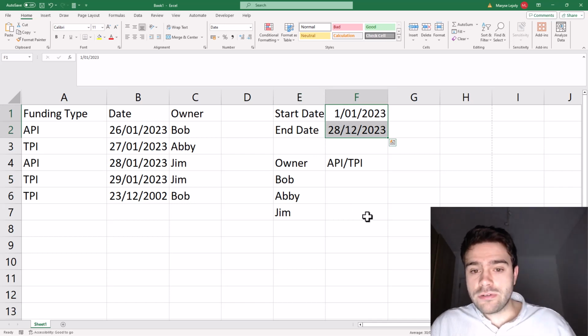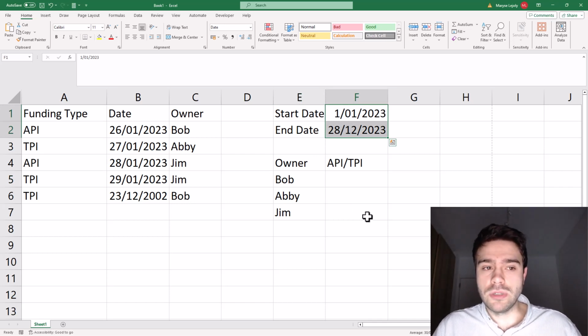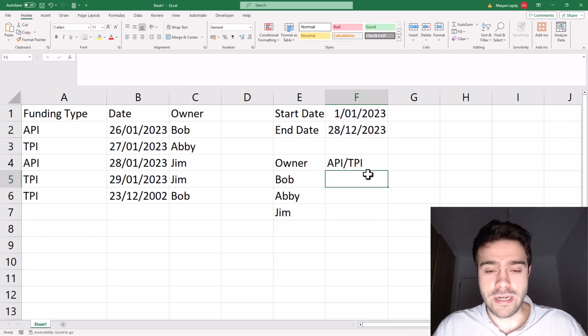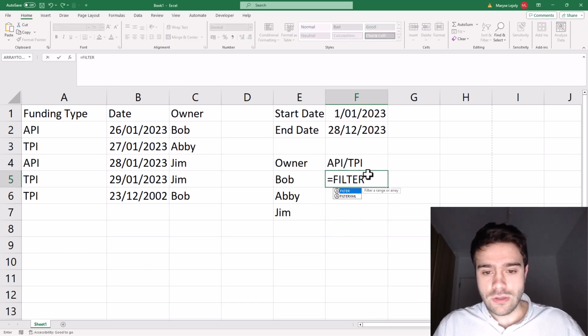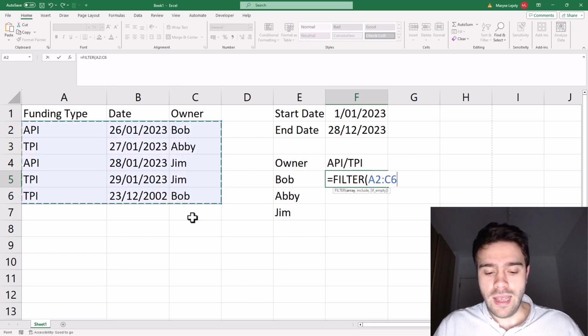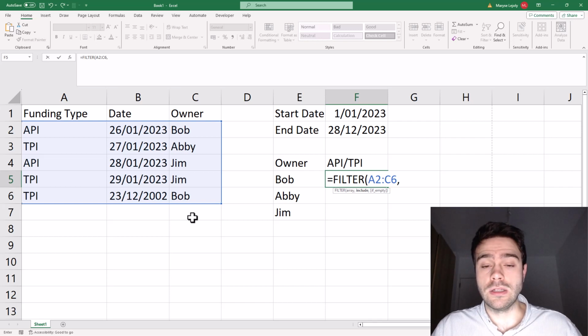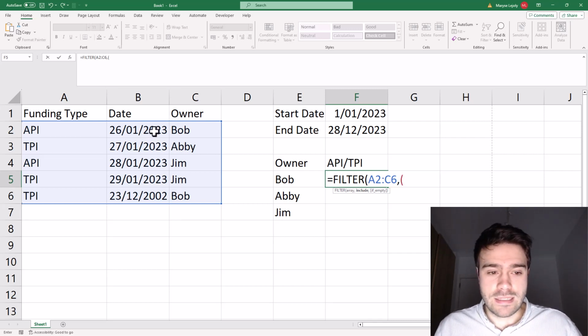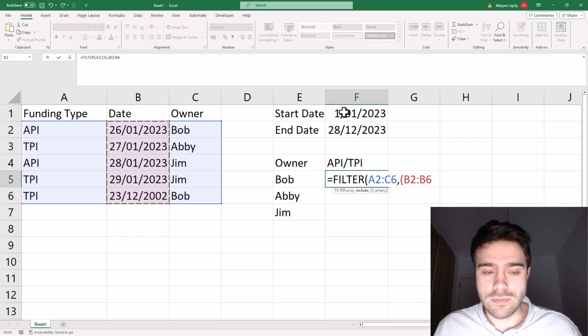Now, this is quite a lot of criteria, so we'll have to slowly build up the needed formula. So first of all, I want to filter down my data so that it only contains data between the start and end dates. We can do that using a filter function. So we use a filter and then we provide all of the data like so, and then we have to tell the filter function what we want to include. Each criteria we put in between brackets. So the first criteria I want to include is that the date column needs to be larger than or equal to the start date.